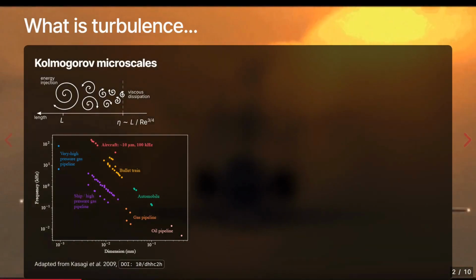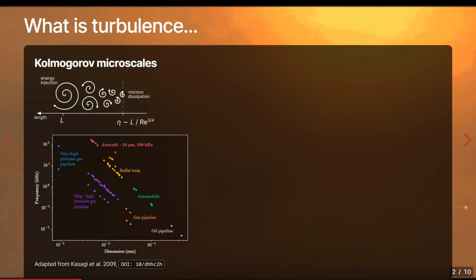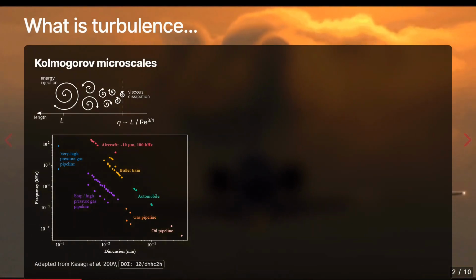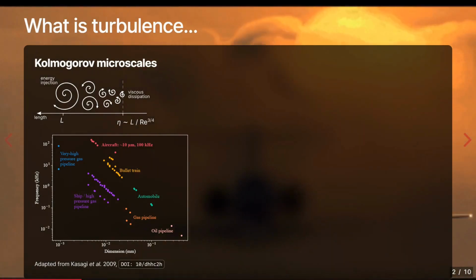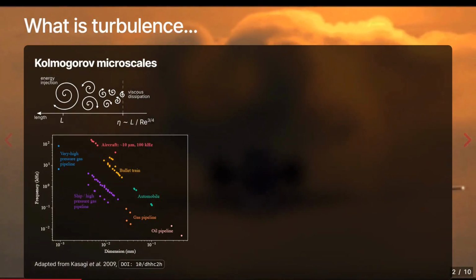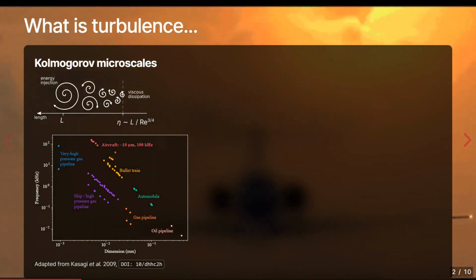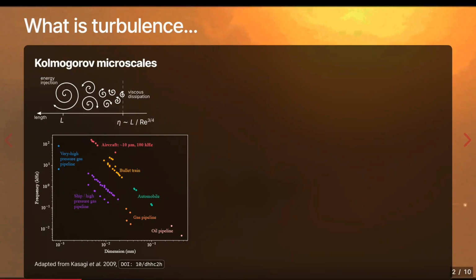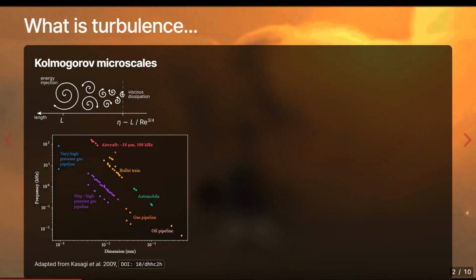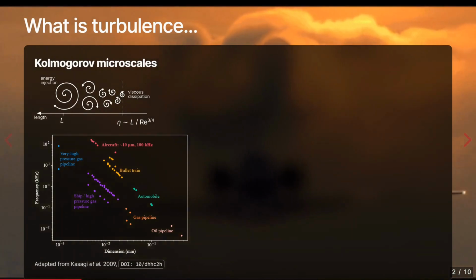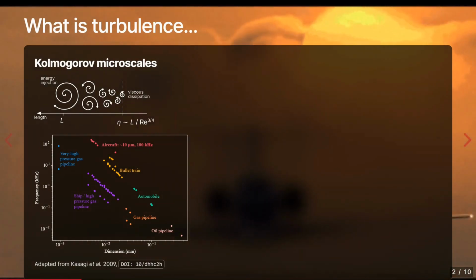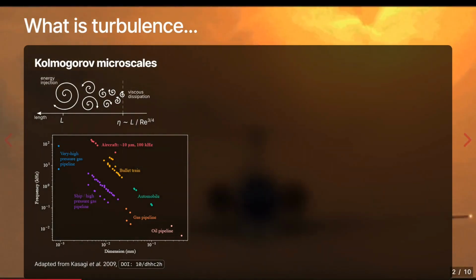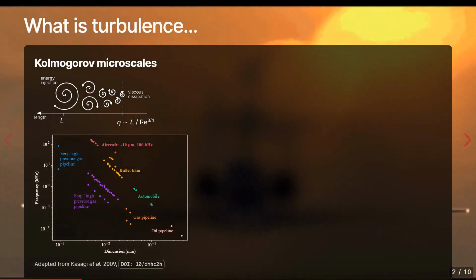Say you have a structure which is plunged into a fluid, say a car, plane, train, and it will inject mechanical energy at its specific scales, like 10 meters for the plane, and then there will be an eddy energy dissipation cascade, which means that the bigger eddies will break down into smaller and smaller eddies up until this point of viscous dissipation, and then the mechanical energy of the fluid is transferred to thermal energy. And this happens at this eta, which is big L divided by Reynolds to the 3/4, which is called the Kolmogorov space scale.